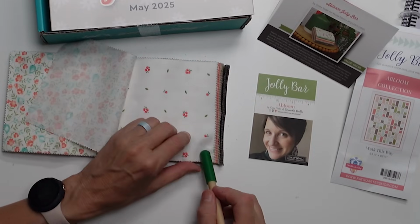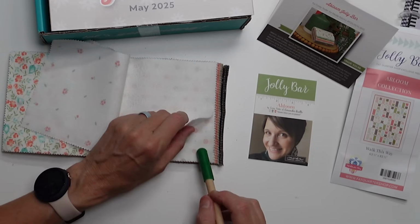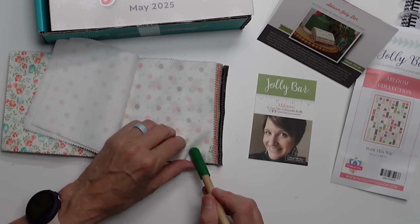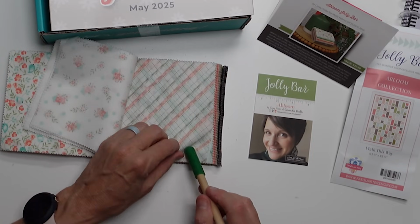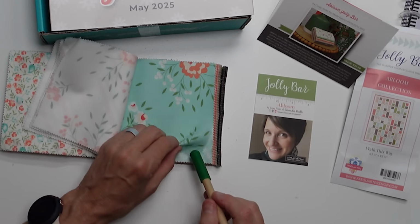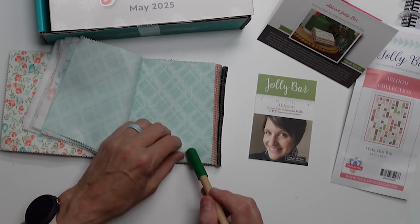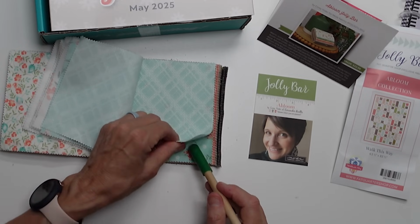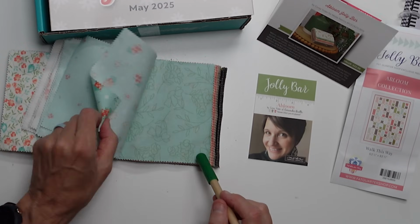Warm sunny days bring bright blooms. Bloom by Corey Yoder for Moda Fabrics bursts with corals, apricots, and peaches, along with grays, greens, and sky blue aqua. Adorned with roses and charming little birds, this collection is pure joy. The Bloom Jolly Bar packs every print in the line, plus an exclusive quilt pattern you can only collect with this pre-cut. Get ready to create something beautiful.